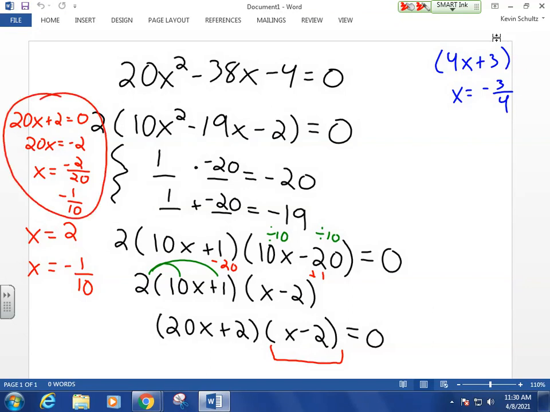There's another way, rather than setting up this two-step equation. Not that this is a whole lot of work anyway, but we all like that shortcut way, right? Take a look at our last one here, 4x plus 3, and our solution of negative 3 over 4. And take a look at this one here, 20x plus 2, and our solution of negative 2 over 20, which then simplified to be negative 1/10. Does anybody see any sort of connection or relationship here? Elise.